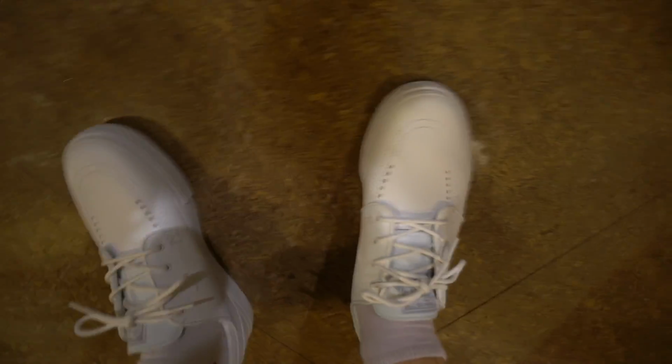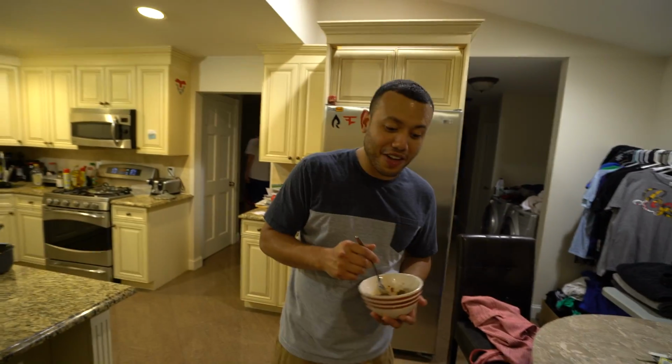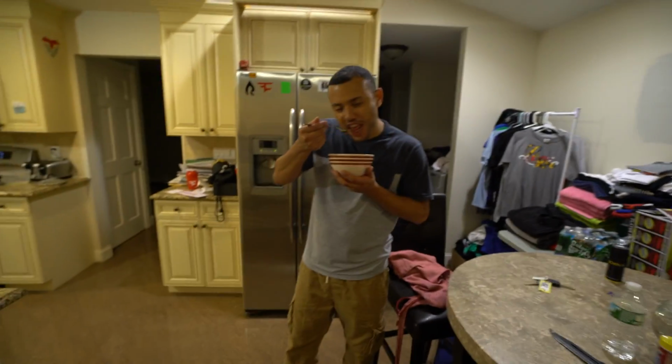So I bought these brand new shoes yesterday. On the length, they're perfectly fine, but I have had to wear them the whole day today, sitting on my setup, trying to stretch them out because they hurt. They hurt so bad here on the side. So I'm wearing thicker socks, trying to stretch them out. I know, really. And it hurts so much, bro. We'll stretch them out. I've had them on for hours and hours, and it literally hurts so bad right now. But you know, maybe today and tomorrow, but after that, it should be stretched out and I should be fine having them, but it actually hurts so bad right now.